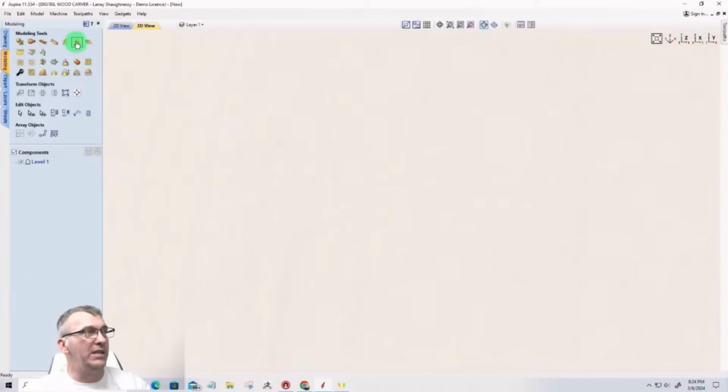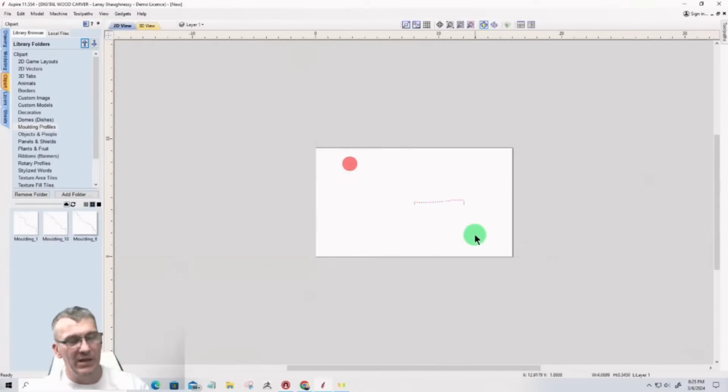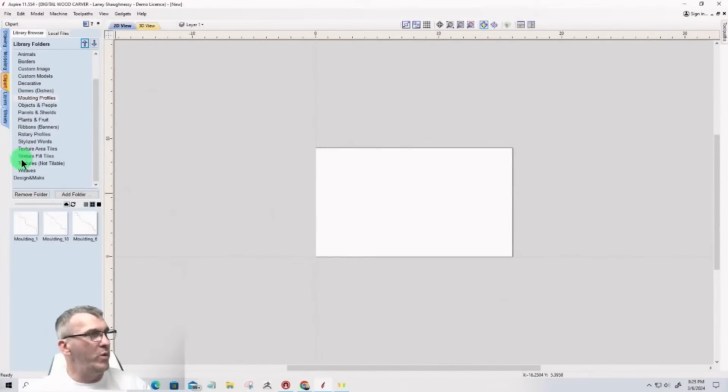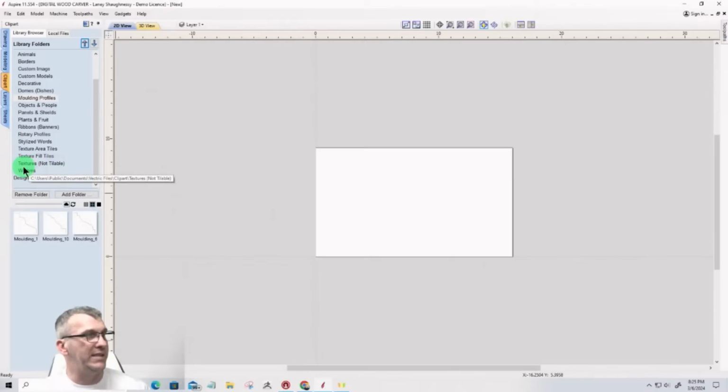When we use this tool, in our clip art we have a category for textures, non-tileable, so we can't use them, texture fill tiles, or texture area tiles, right?